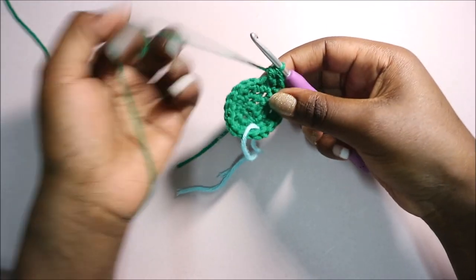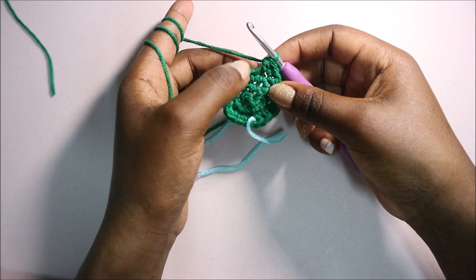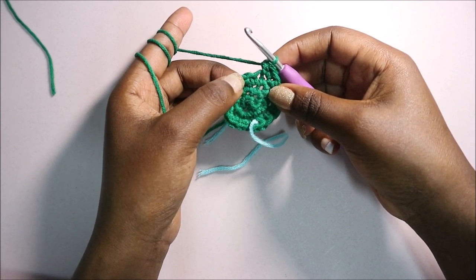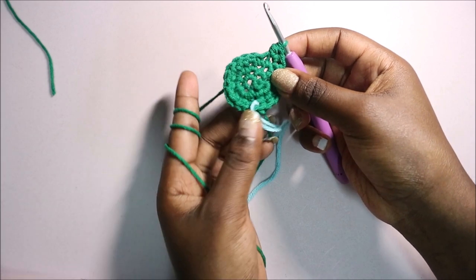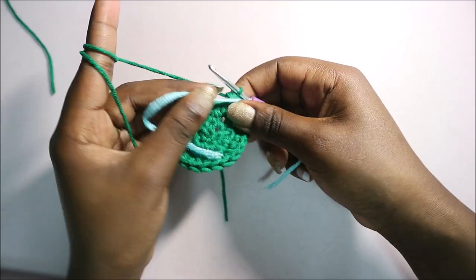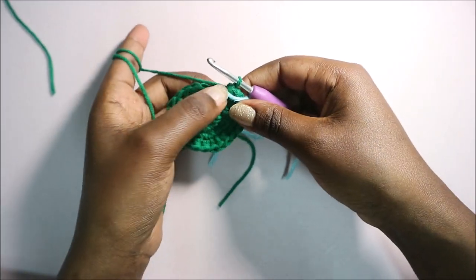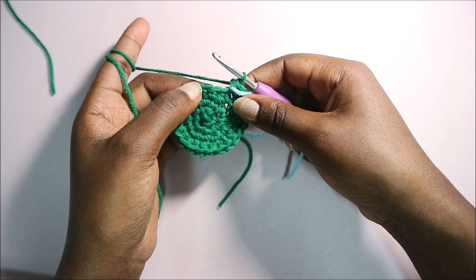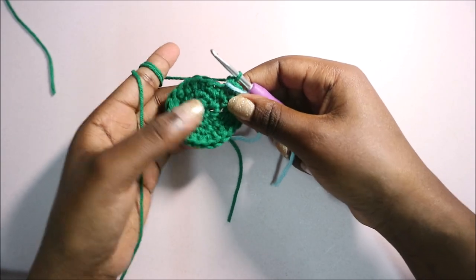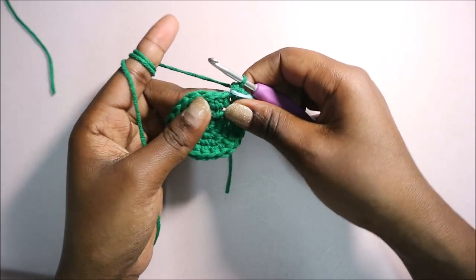Okay, so you're going to repeat that pattern all the way around until the end. So you're going to do half double crochet, two half double crochet, and repeat that all the way around until here at the end. After you're done with that, in our fifth row, we're going to do half double crochet in the next three stitches, and then two half double crochet in the next stitch, and repeat all the way around until the end for a total of 30 stitches.